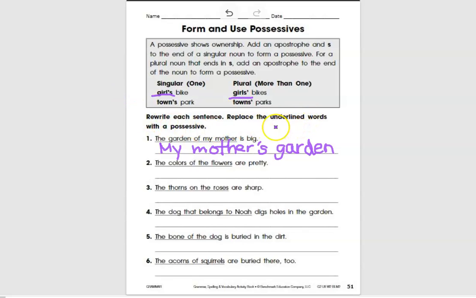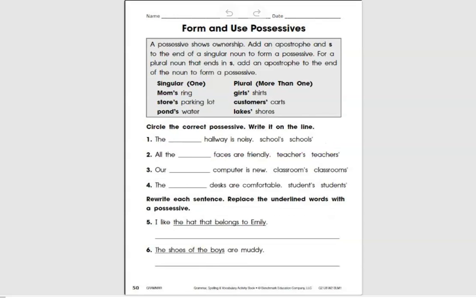I know you will. All right, and we're going to go over this in more detail during our lesson today. The other page you have is again on form and use possessives. Actually, you probably should do this one first because the second page is a little bit more work, and this one is more of a lesson in practice. The second page is application, but it's virtual learning and you can do things in whatever order you're more comfortable with. It doesn't have to be in any specific order. It's just due by the end of the week, right?